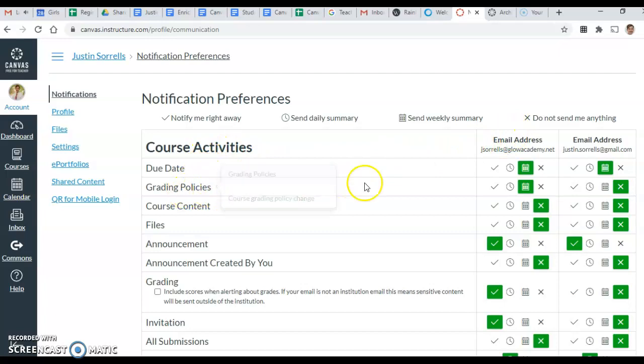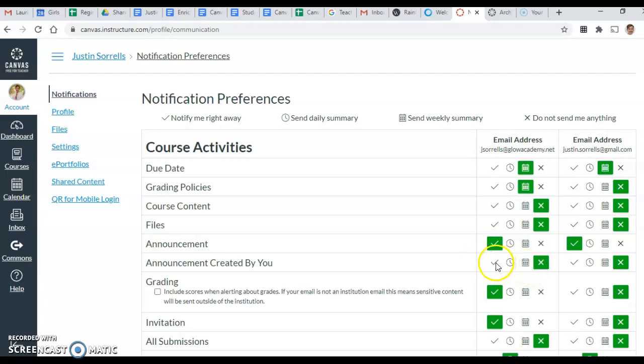So for grading policies, right now, mine is set to send me a weekly summary of those grading policies. I don't get any notifications based on course content because I am creating the course content as well as the files. I do get notifications right away when announcements are created for courses that I am enrolled in, but not announcements created by me.